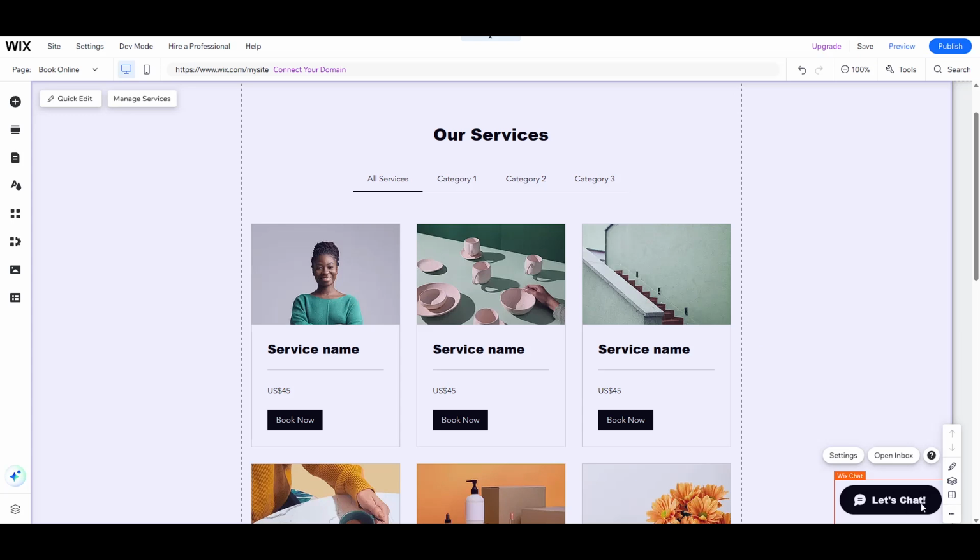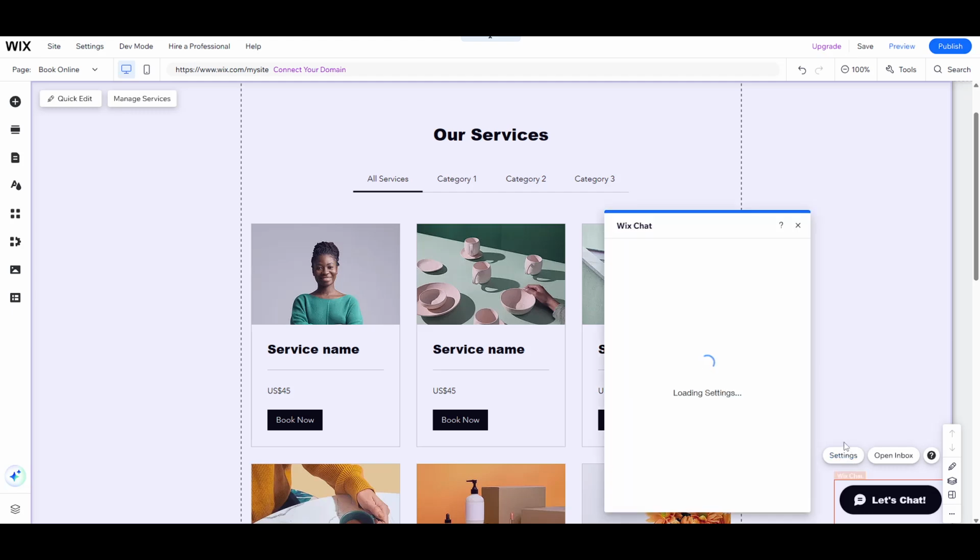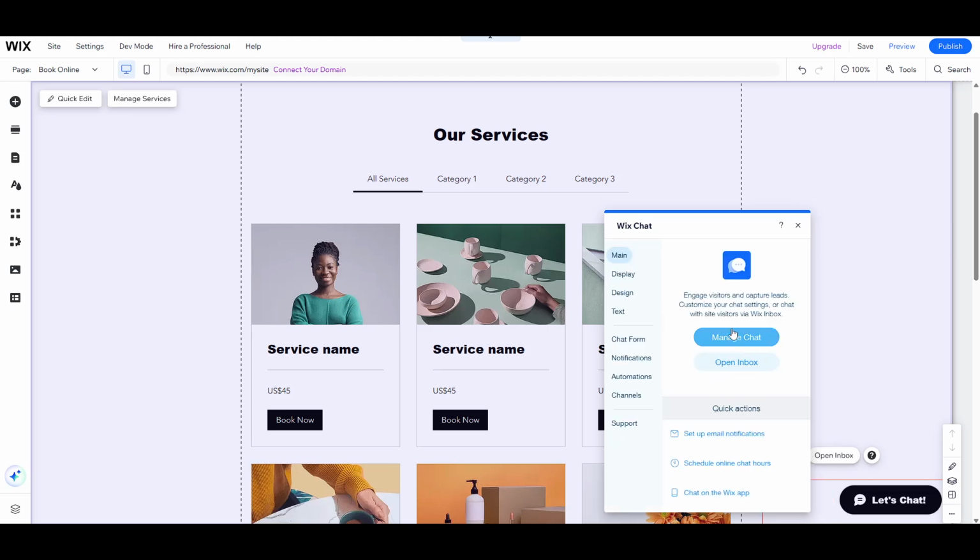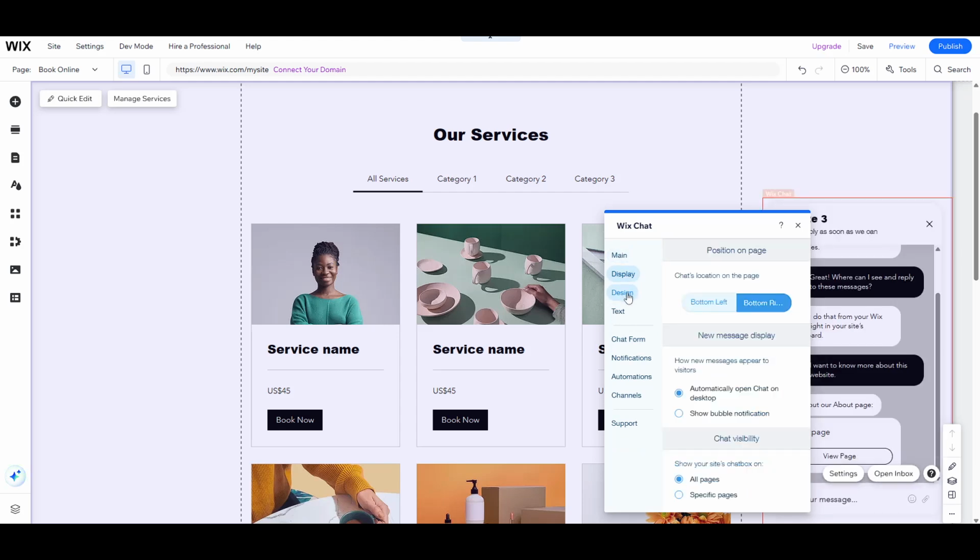After the app has successfully loaded, it's time to make it your own. Think about how you want visitors to perceive your brand through the chat box. Customize it to reflect your business's personality. This might include adjusting the color scheme to match your brand colors, editing the welcome message to give it a personal touch, or even selecting an icon that resonates with your brand identity.